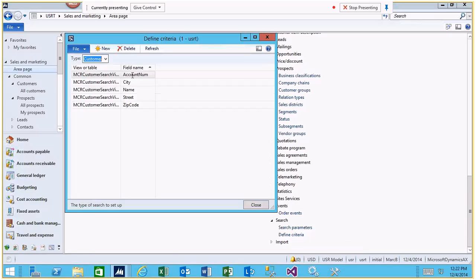So when I typed in Smith, these are the 5 fields in my customer search index view that were being referenced to see if it could find a match to that keyword. When I did the compound search, it was looking across these fields for both Smith and 20818, and it was only showing me the results if both of those matched. This view is obviously something you can modify.